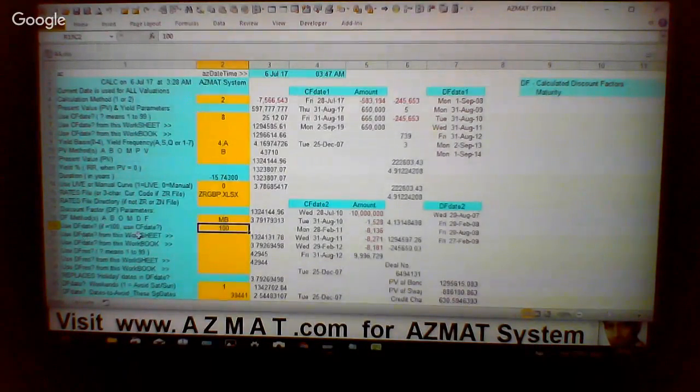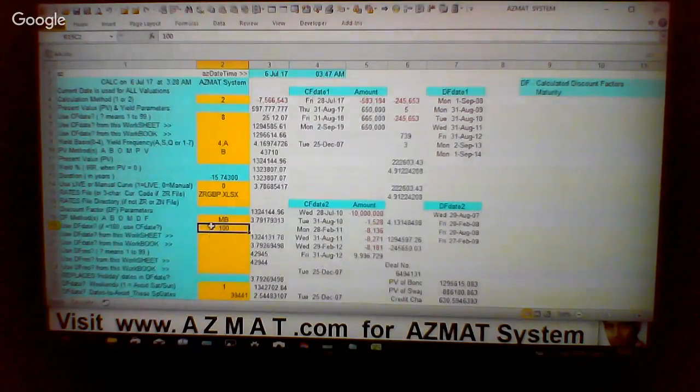So instead of using a particular number here, I can enter 100 in the use DF date, and it means I should use whatever I have specified for the CF date, including the worksheet and the workbook. So use that date from there if you put in 100 in the use DF date area.